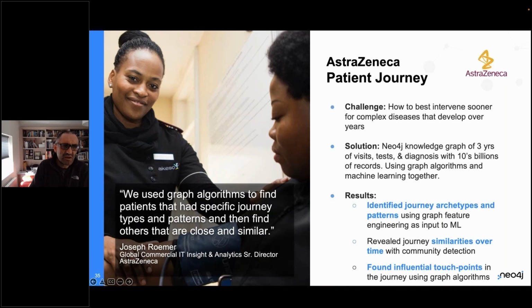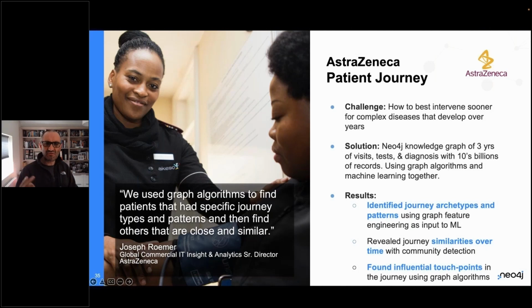AZ have been doing some work on patient journey, and their insight is that no patient journey through the healthcare system, this was the US healthcare system, is the same, but they wanted to find places where they could improve outcomes for patients. So they really wanted better intervention for complex diseases, and complex diseases develop over many years, perhaps with many visits to doctors and other healthcare professionals, with tests and evolving diagnoses. What they wanted to do is understand where this came from, the trajectory of a complex disease. So how to identify early warnings, how to intervene faster, and hopefully improve outcomes.